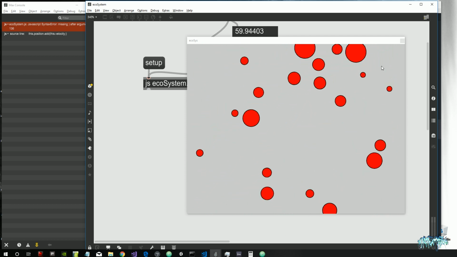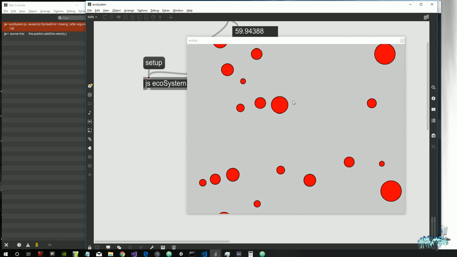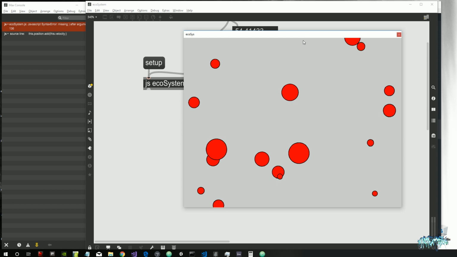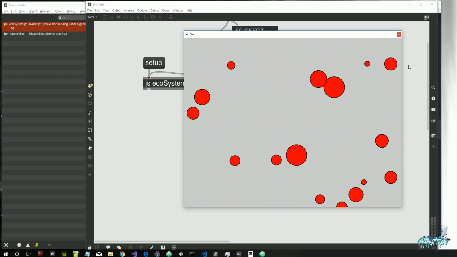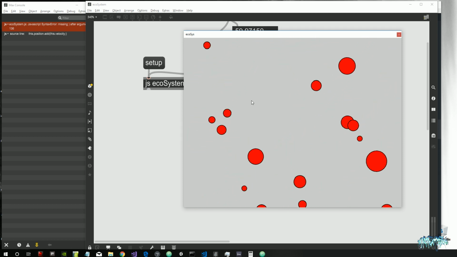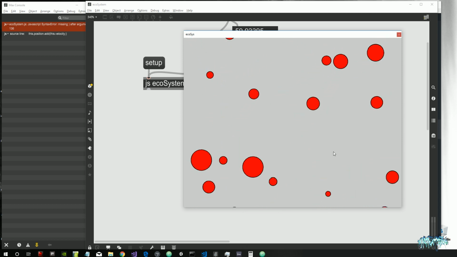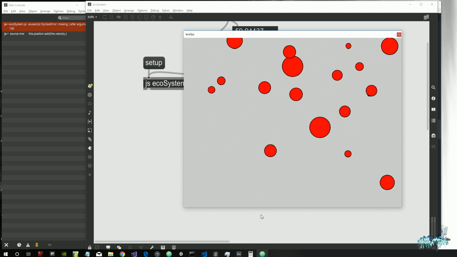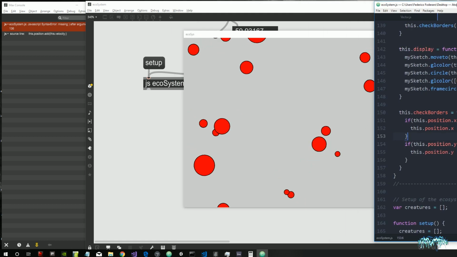So yeah, this looks correct. So maybe instead of just reappearing on the other side, we may want them to not go through the edges and just bounce off. Let's do it like this. Let's make them bounce off the edges instead of reappearing on the other side.